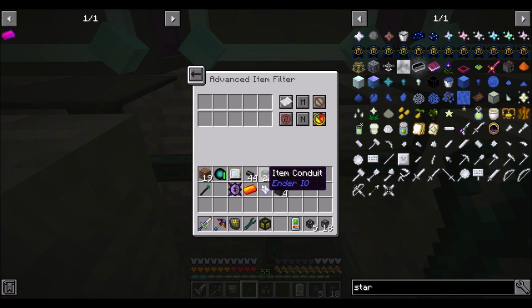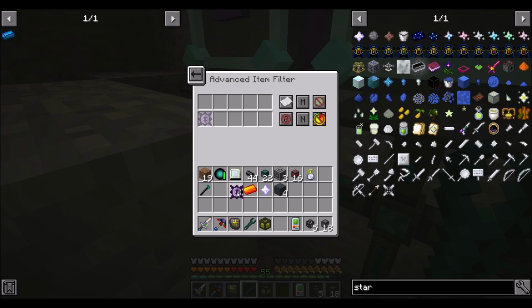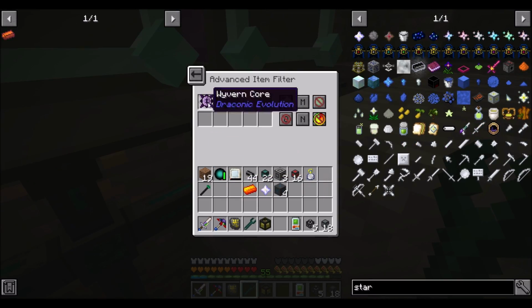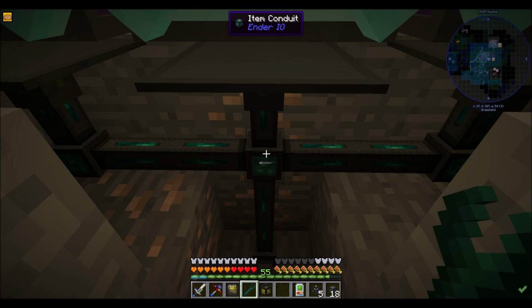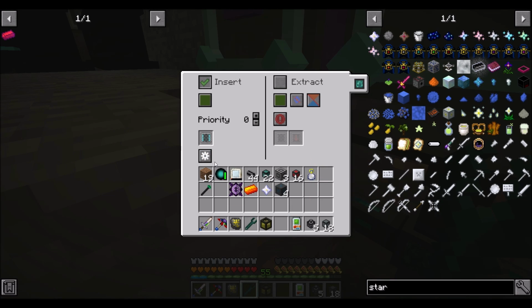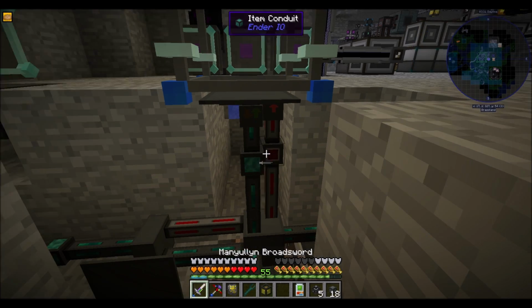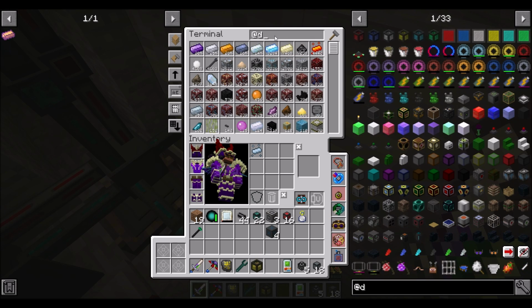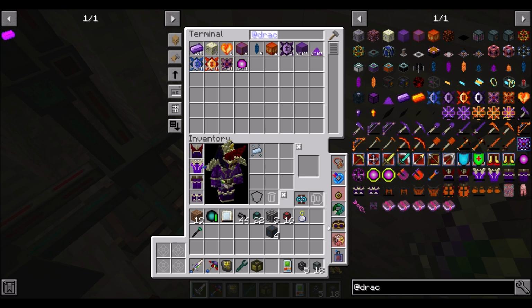4, 5, and then 1, 2, 3, 4. And then you should be that, and that's cool. All right, so let's do the thing. If I put all this away, and I ask for an Awakened Draconium Core, you should be able to make that. Start.